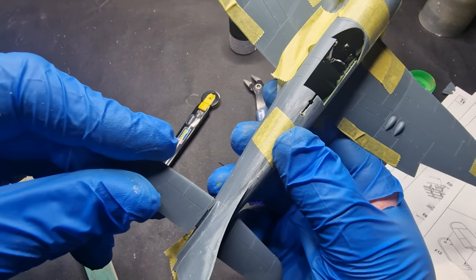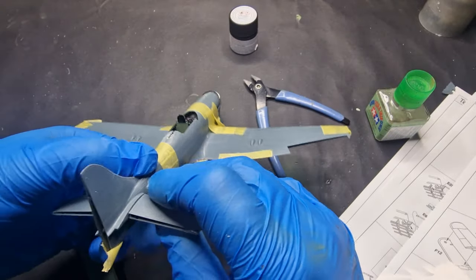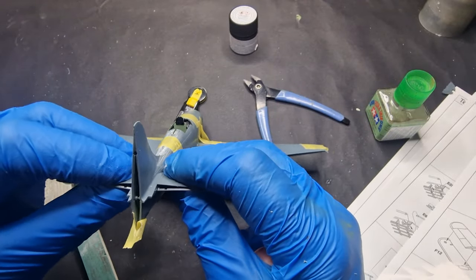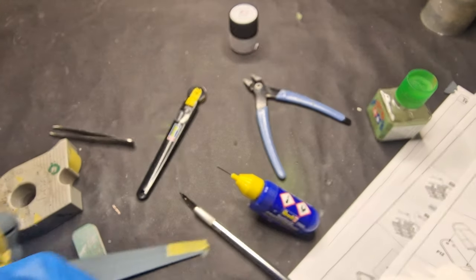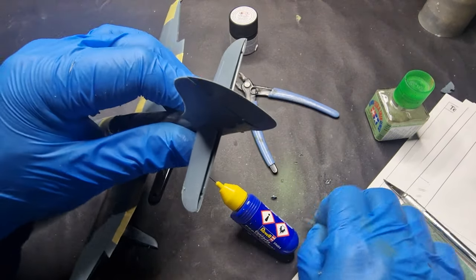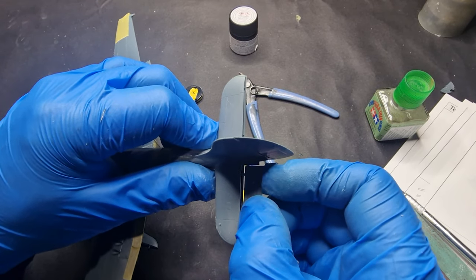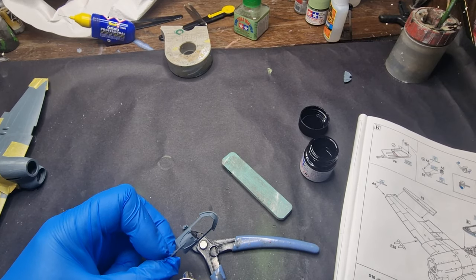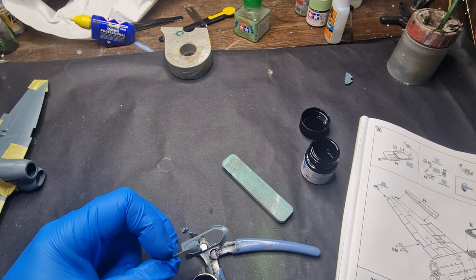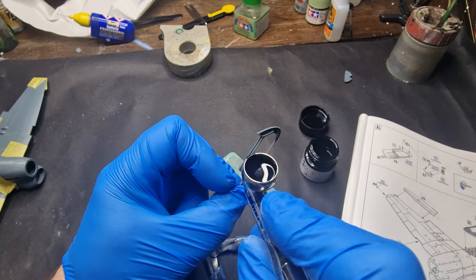So yeah, I put the wings on, just putting the back wings on and the flaps and stuff like that, and the ailerons. You've got to make sure you get them nice and straight. Hold them in there for a little while, and so they hold. I did let that dry, and then I came and done these bits. This is the part that goes around the cockpit. Just spraying it with flat black.